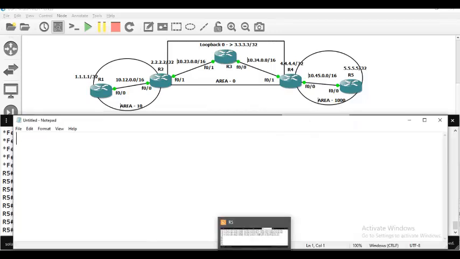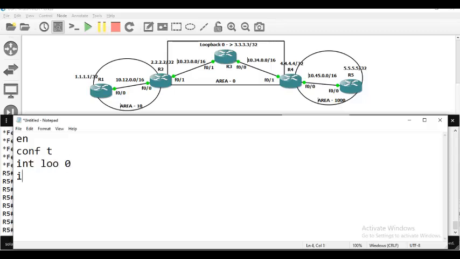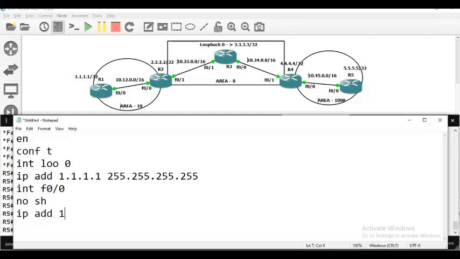Router 1's configuration: enable, config t, interface loopback 0, IP address 1.1.1.1. You see, you can use the loopback interface to make your configuration easier and faster. Especially we need to do this when we are in CCNP. 10.12.0.1 255.255.0.0.